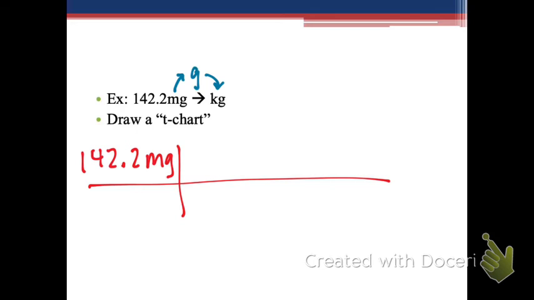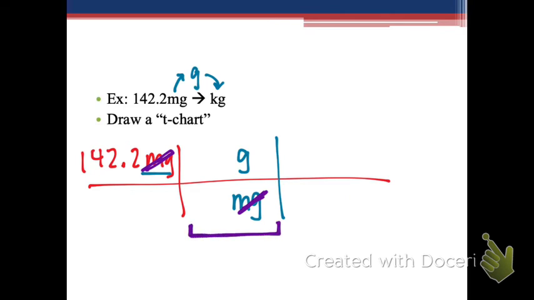Okay, and so we always start our T-chart with what we know, milligrams. And we said we want to get rid of milligrams and go to grams. So if I want to get rid of it, it needs to go on the bottom. What I go to needs to go on the top. Then I draw my T, or I draw another section of my chart here. So now if I'm looking at this as a series of fractions, I've got milligrams in the numerator and milligrams in the denominator, so those units would cancel. But now we've got to put the numbers with it.